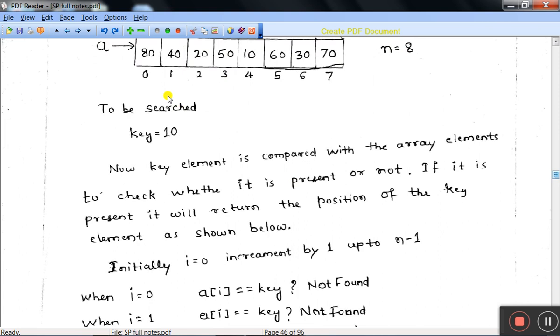While searching, it will check with the index A of 4. Now is key equal to 10? Yes, 10 is equal to 10. The element is found, and that particular position is returned. After returning the position, we come to know the element is found at that particular position.